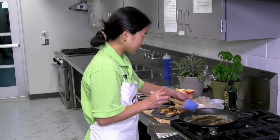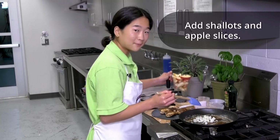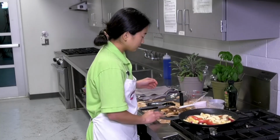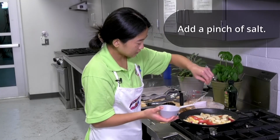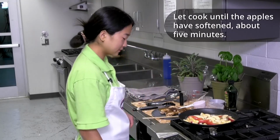After adding your brown sugar, you can add the shallots and your apple slices. Just put them right on. You will also need a little pinch of salt. So we're gonna grab a little pinch and just sprinkle it over. Let this cook for a little bit until the apples have softened.